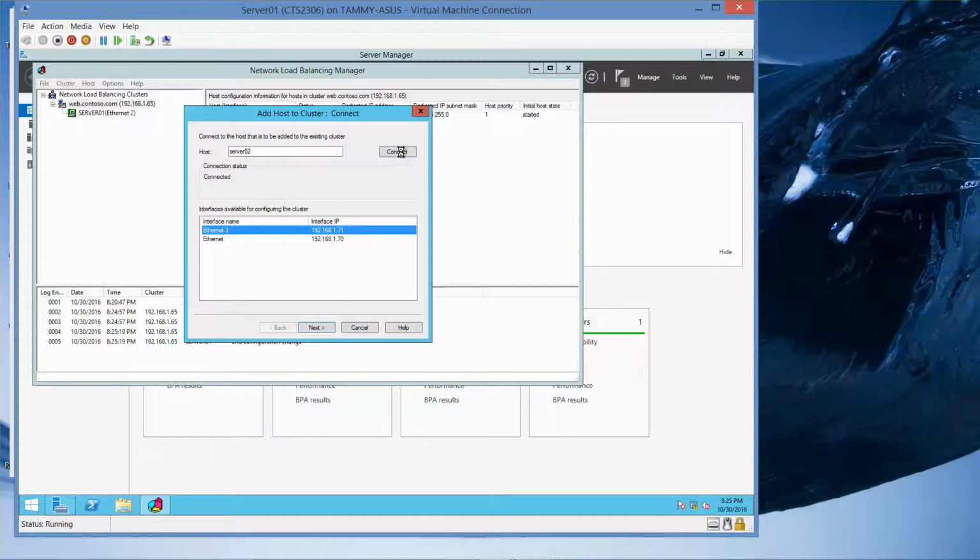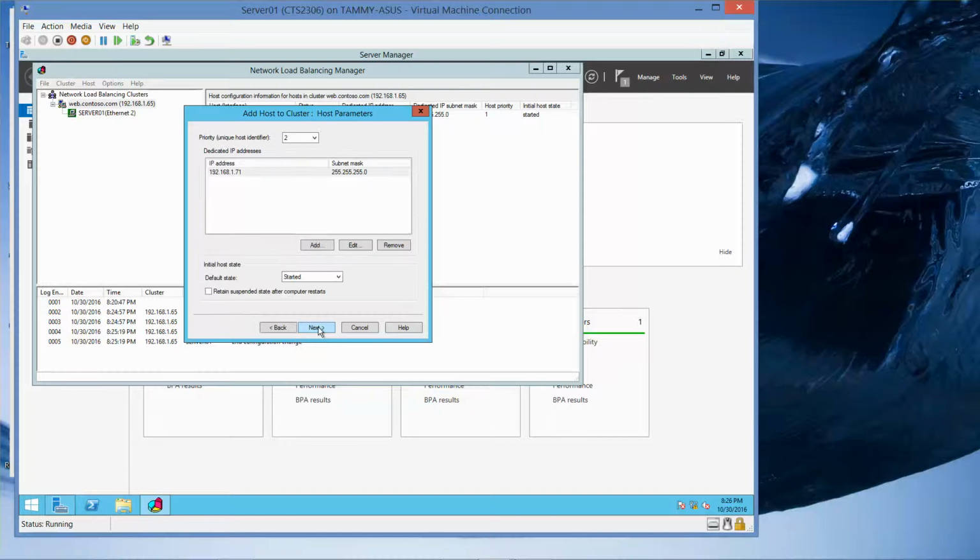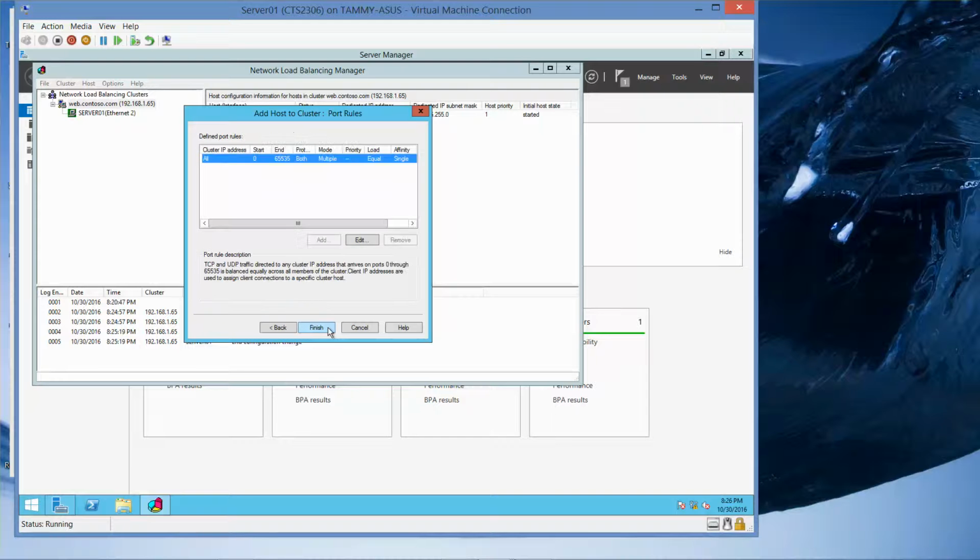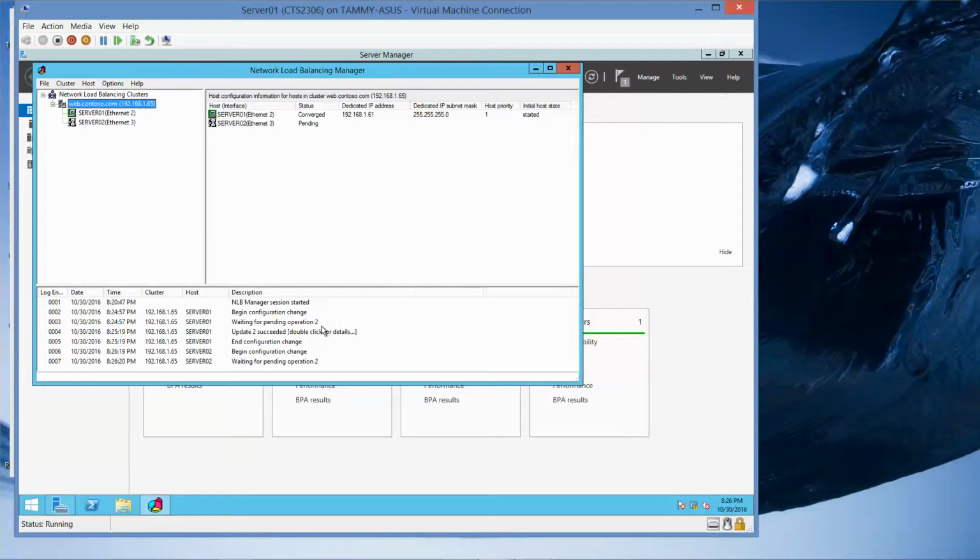And you're going to click on the second interface, which is Ethernet 3. It's already selected. And then Next. And then go ahead and click on Next and Finish.